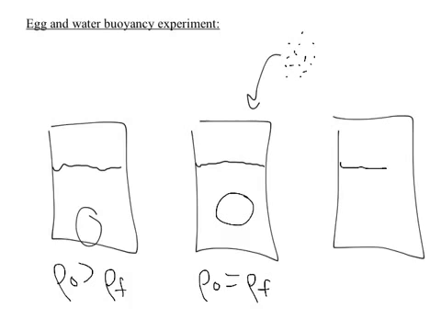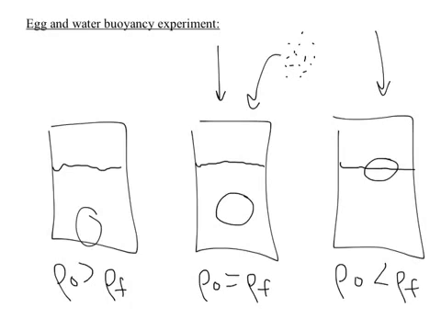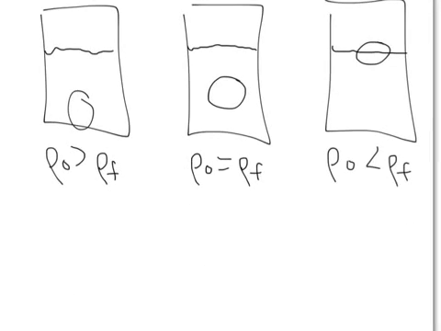And then eventually what will happen is this. The object's density will be less than the fluid if we keep adding salt, and we'll see that the egg will start to float actually. And what's interesting to see here is this. If we take a look at our equations here, we can see clearly that the buoyancy force in this case and in this case is equal to gravity. So in this case, the buoyancy is less than gravity, it sinks. Here, buoyancy is equal to gravity.